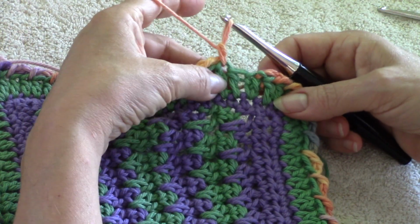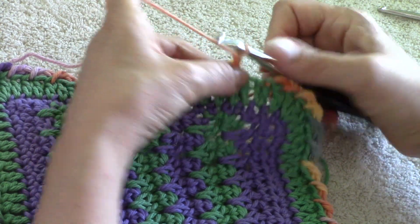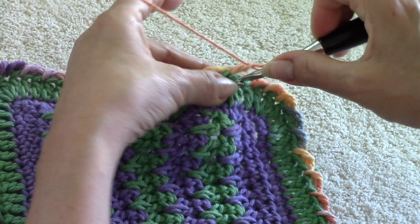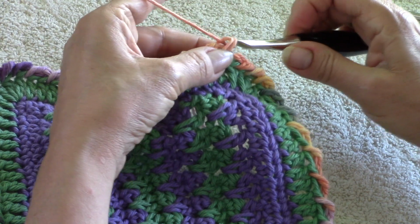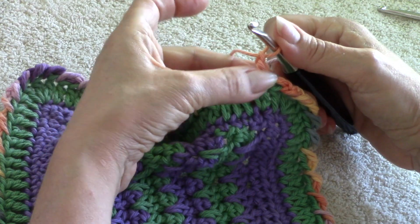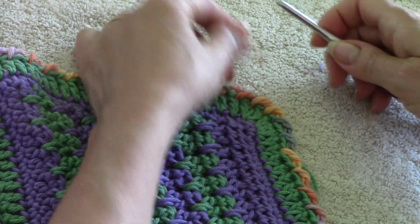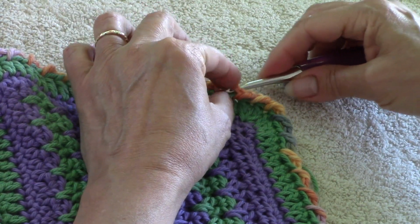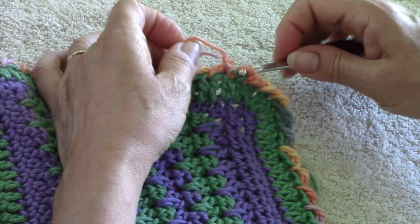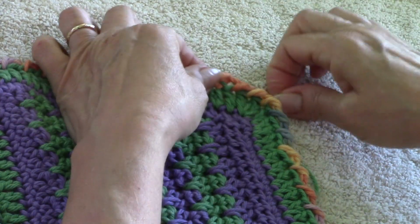Alright, here is the last of the work, and then I have the 1 stitch left. Here's where we began, so I'm going to chain 1, skip the next, and work into the stitch of our beginning join. Okay, and then I am going to chain 1 to lock that in and bring my yarn through, which I already cut. I'm going to grab the smaller hook, and you can bring that through. Do you see what I'm doing? Through that first stitch, I bring my hook from back to front. I'm going to hook on and then pull that to the back.